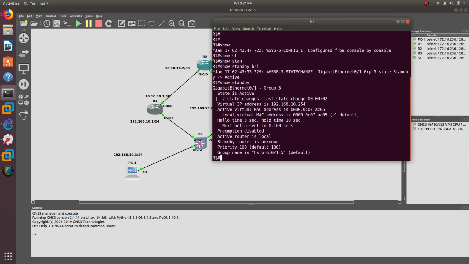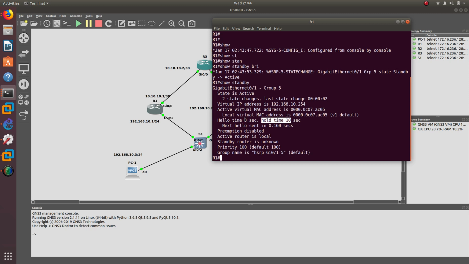because when you do show standby, you can see a lot more. As you can see right here, the group number is 5. The MAC address now ends in AC05, because remember the last digits are based on the group number, which is 5, and in hexadecimal is 05. You can see that the hello timer is 3 seconds and the hold timer is 10 seconds.